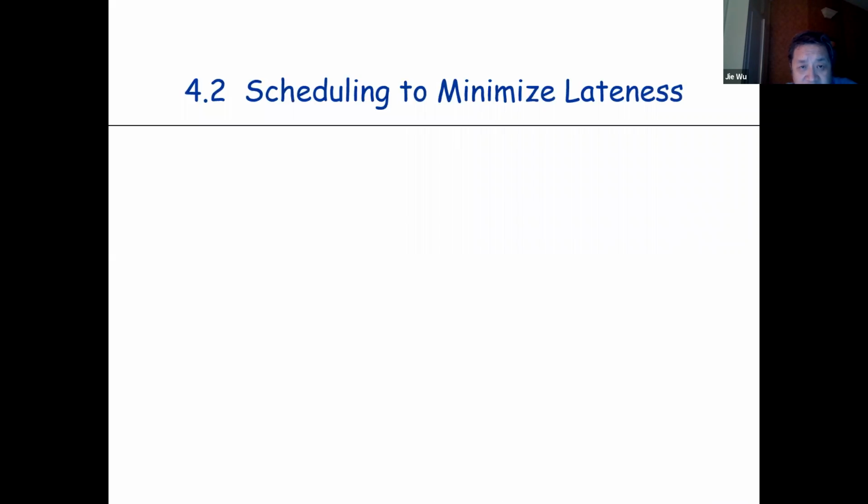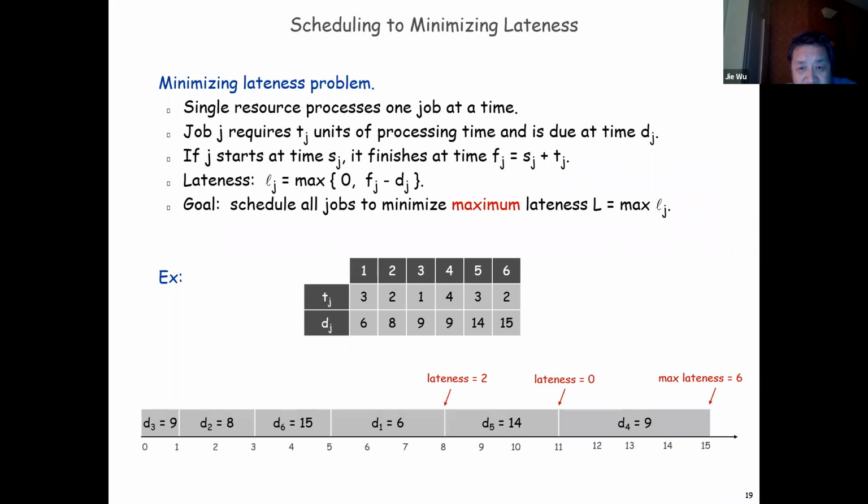Then the last one is kind of interesting: scheduling to minimize lateness. The concept of lateness is important. Again, you can use the example of a schedule. All of us are very busy. Remember the first problem was like interval scheduling. You have lots of work to do, but you only select a subset. You want to select the maximum subset. But this problem is slightly different in the sense that now you have to finish all of them, and each has a deadline.